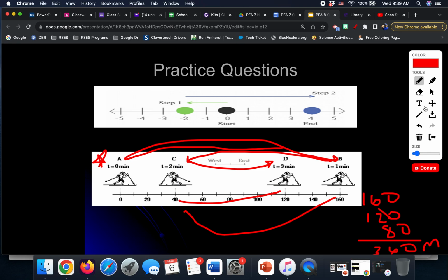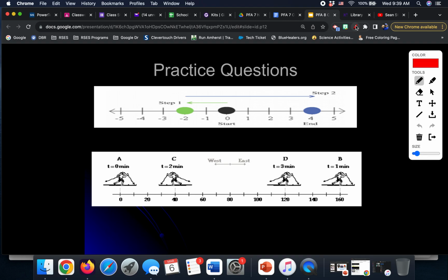His displacement is going to be a little easier because all we care about for displacement is where does he start compared to where he ends up. So his displacement is 120 because he started at the 0 mark, ended at the 120 mark. It doesn't matter that he was skiing back and forth, left and right. His displacement would be 120, and they give direction, it would be to the east.